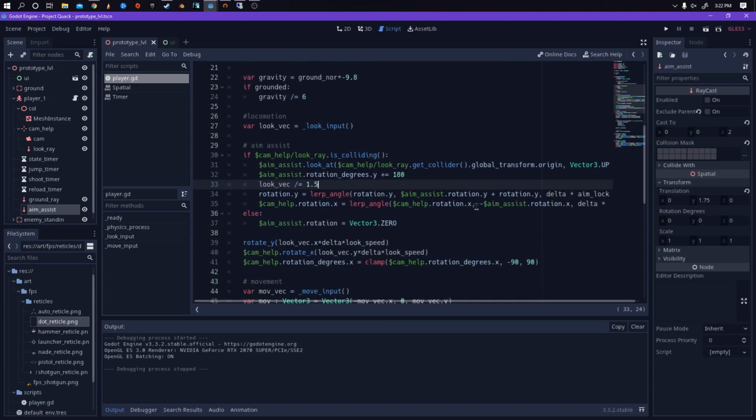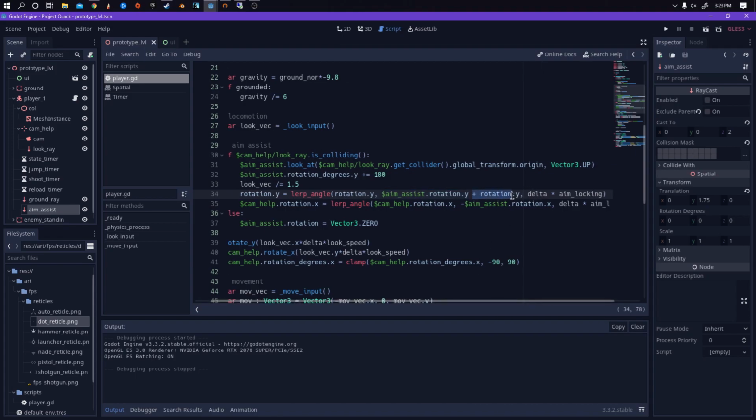I'll make sure I'm zoomed in for you guys. And then for the player model's rotation, which is under the kinematic body, I basically interpolate the angle. Make sure you use lerp angle and not just lerp, because that'll help you avoid a lot of headache translating that. But we interpolate our rotation.y and look at our aim assist rotation.y. Remember, our aim assist is looking directly at the other collider, so you want to make sure it's slowly looking towards that.